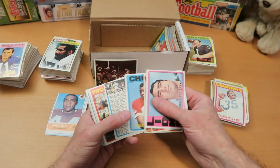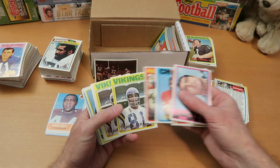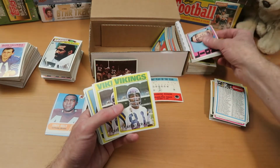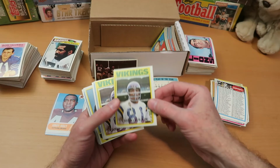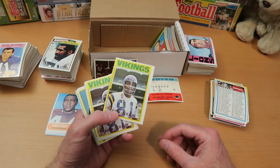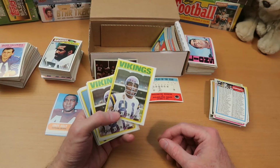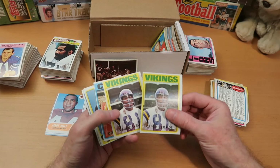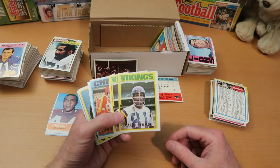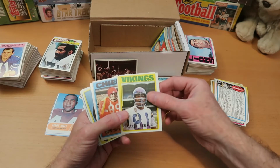Willie Lanier, good linebacker for the Chiefs for many years. That's unmarked, so that's a good one to keep. Carl Eller, great defensive lineman for the Vikings, who came into the league looking about 85 years old and never changed. He looks like that one actor. I can't think of his name now. I'll figure it out. Anyway, Carl Eller is in the Hall of Fame for sure, and that's a nice card to find, a couple of those.